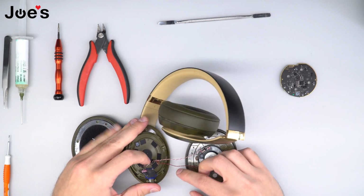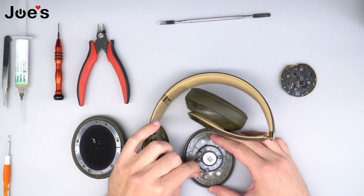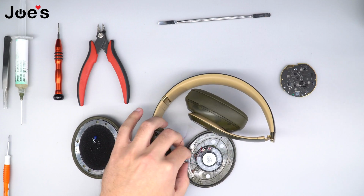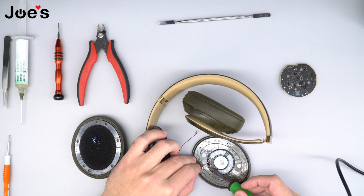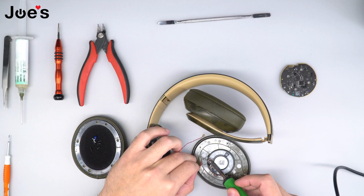Once all the wires are freed from the contact points that they are glued at, we're going to go ahead and pop the mic bit off. Go ahead and remove the rubber gasket. We're going to go ahead and unsolder these wires from the speaker. Do keep in mind these wires are glued, but the solder iron does melt through the glue.